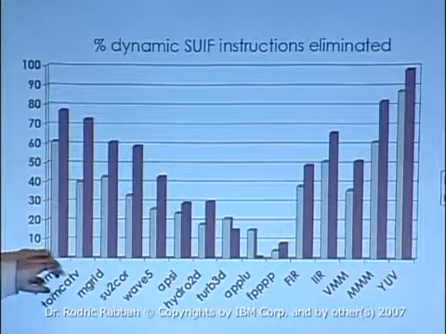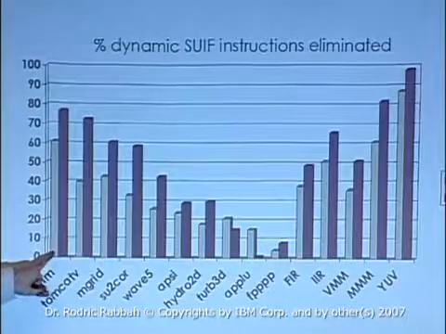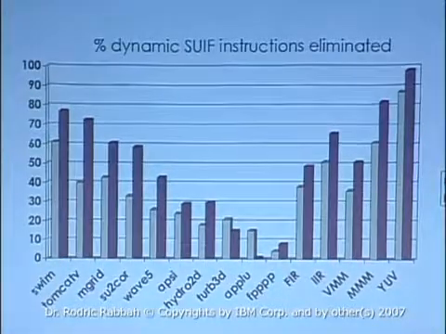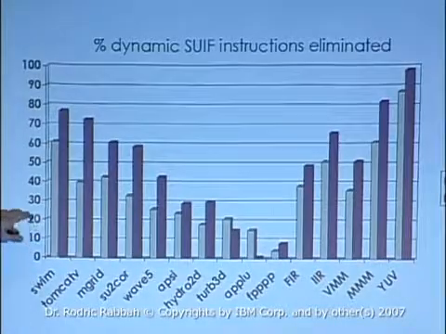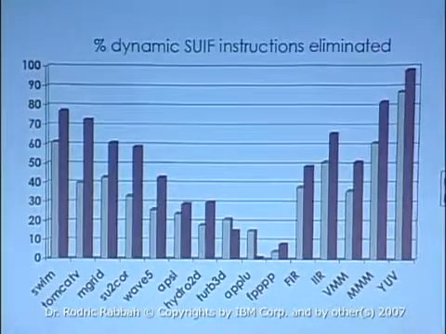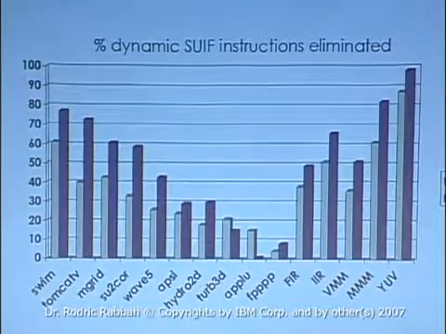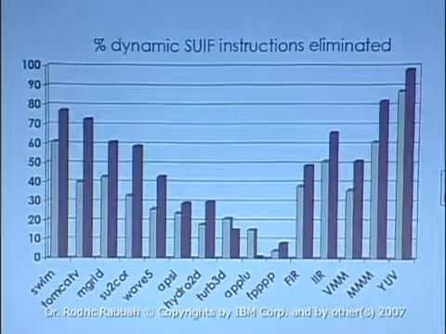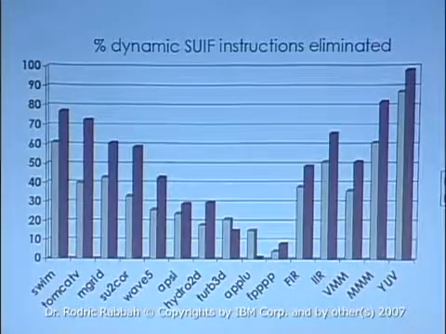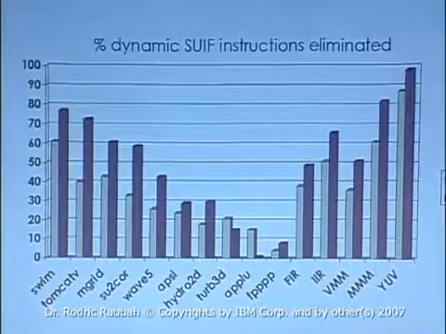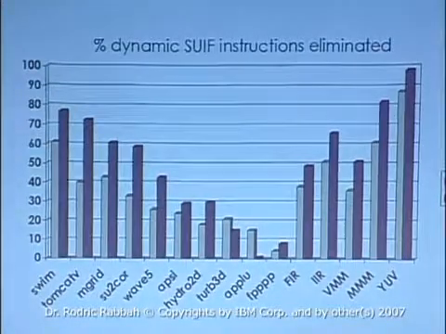And so for different kinds of vector registers, so these are your vector lengths, going from 128 bits to 1024 bits, you can actually reduce a whole lot of instructions. What I'm showing here is the percent dynamic instruction reduction. If I take my baseline application and just compile it in a normal way and run it, I get an instruction count. I apply this SLP technique to find the SIMDization and then run my application again. I use the performance counters to count the number of instructions, and I compare the two.